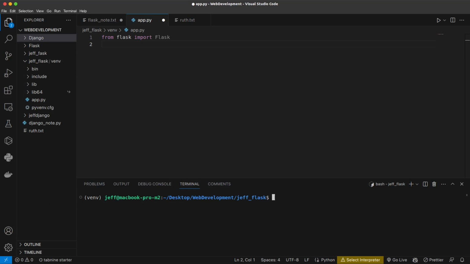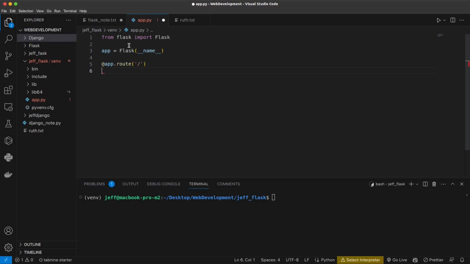Now let's go on. What you're going to do here is app = Flask, then add @app.route, just the route. Then we can define the index.